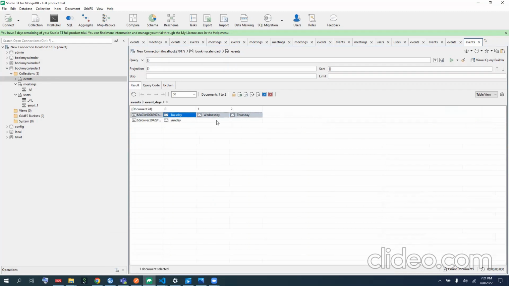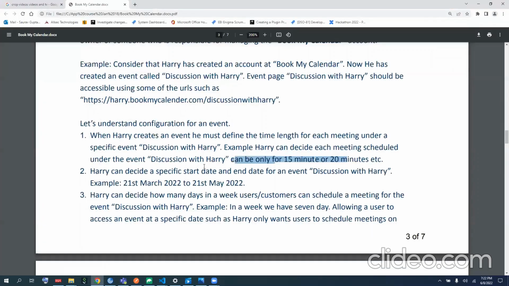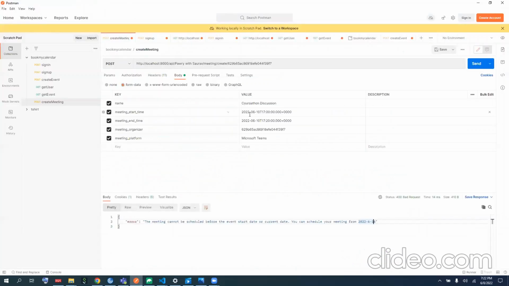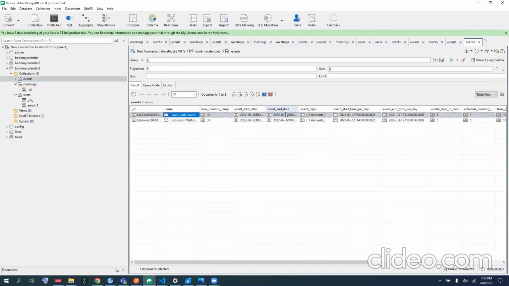Now event days is Tuesday, Wednesday, Thursday. Do we have anything else to test in terms of event start date? It seems fine. Let's try testing out the end. Let's schedule a meeting after the event has ended. Let's say the event end date is given as 12th July.